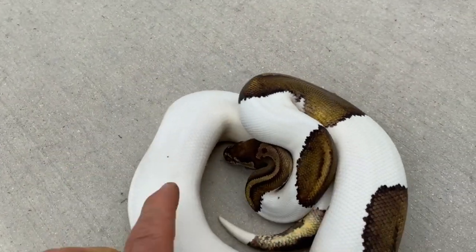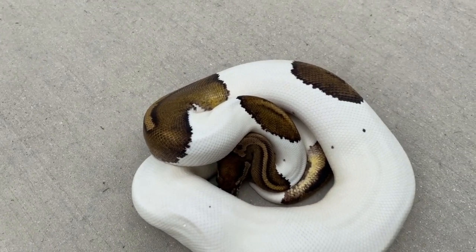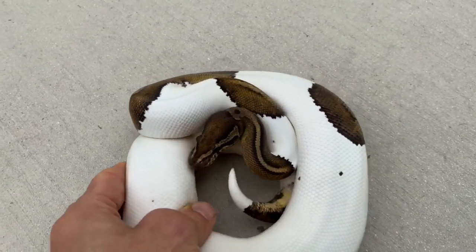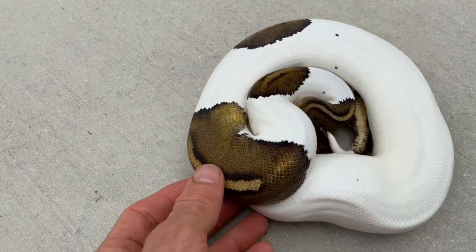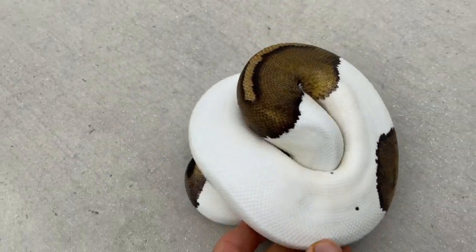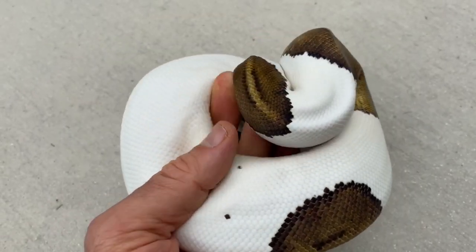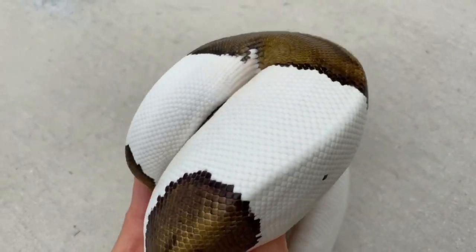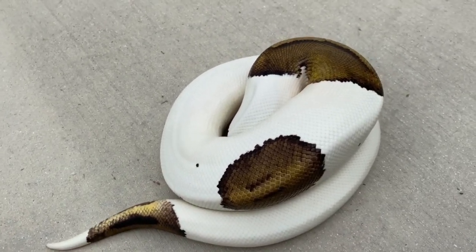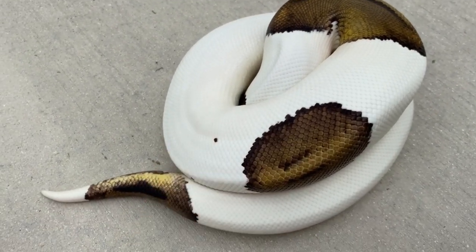I picked up this male in 2014 and he's been a terrific breeder. Black pastel pied - people are just going crazy over it. I think it's one of the nicest two-gene pied combinations. And obviously the super black pastel pied, the panda pied, is the ultimate in dark pies. He's got a little higher white but not overly so - he's got a lot of darkness in him. I tend to favor white, but if you can get that perfect 50/50 pattern versus white, that's the best of both worlds.